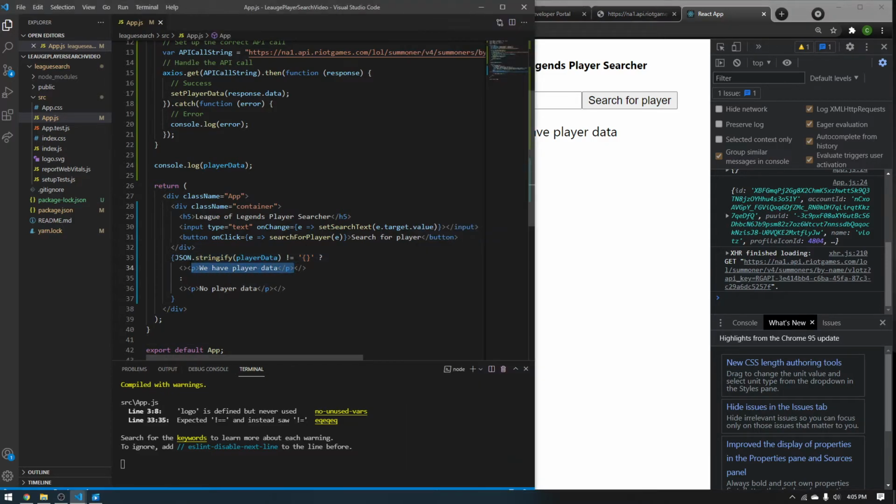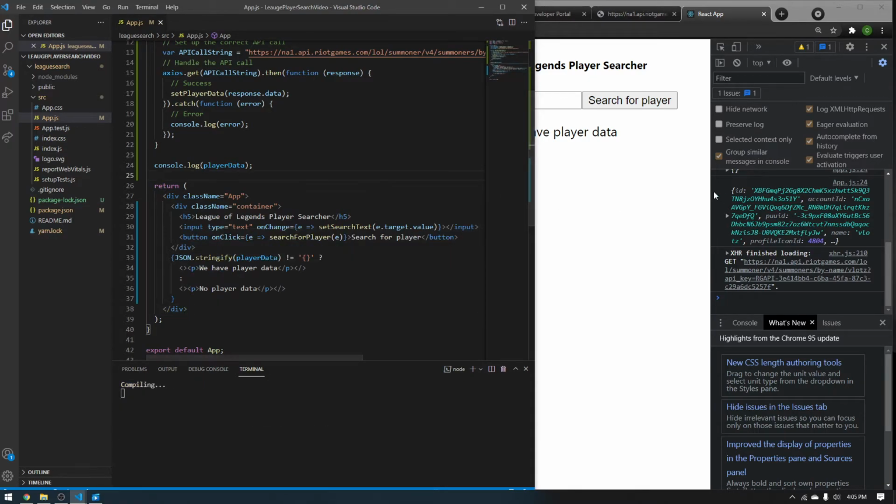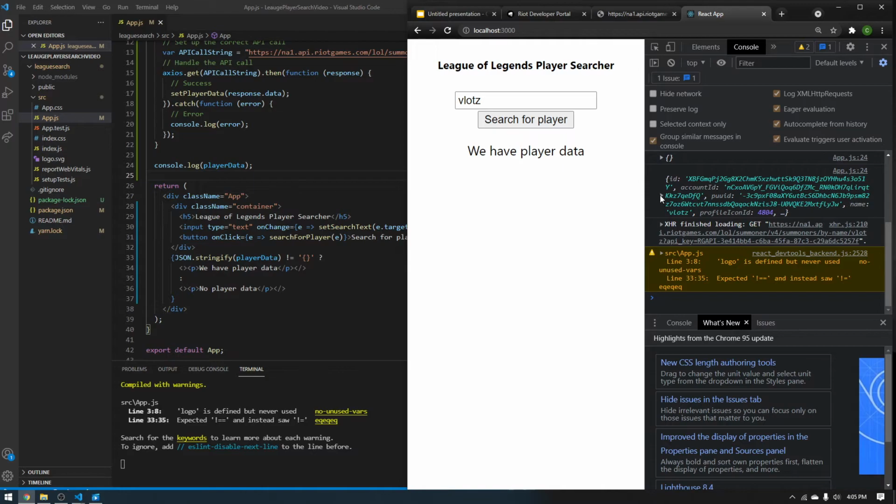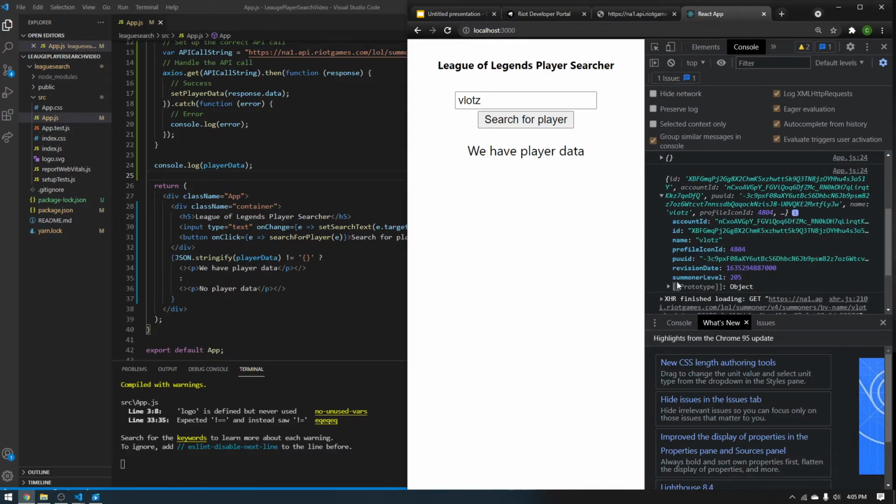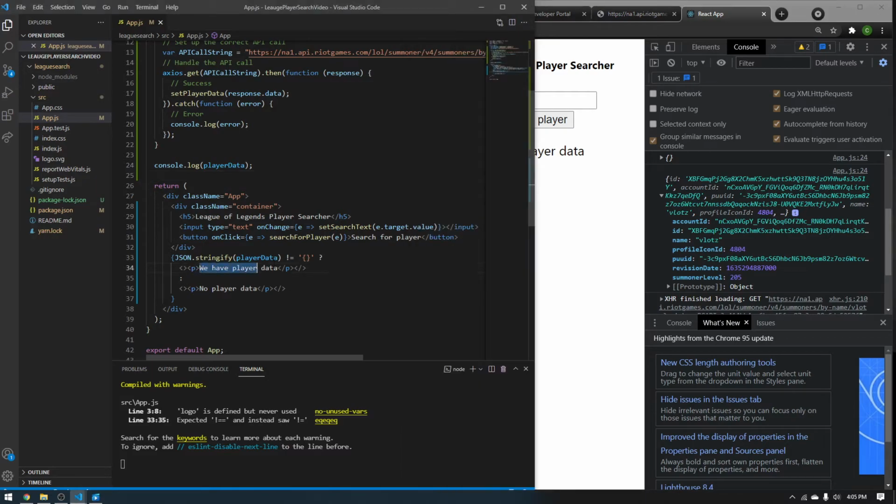Now we actually want to get certain attributes out of that player data. We already have a console.log of what the actual data looks like. So let's make something easy. We have the name of the player, so we might as well get that in there. Keep this paragraph here, but instead of that, we can actually use variables, for example, player data.name. This is going to show us the name of the player.